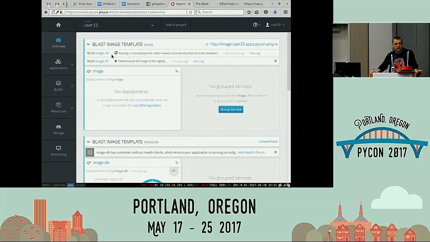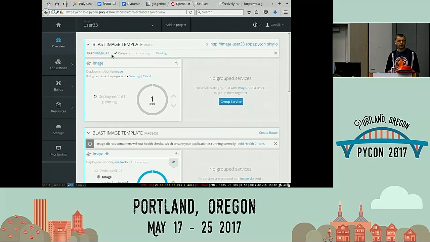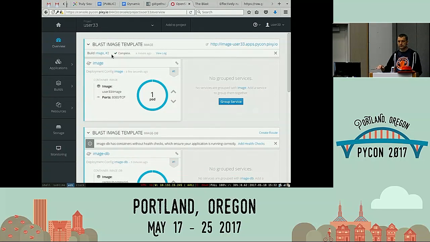I only covered one build strategy that is available in OpenShift, which is the source to image, which means we take the runtime environment for any particular language. In our case, that was Python, which literally just installs pip dependencies and then just runs your application. And this is the source to image. But there are other possibilities for how you can build your application in OpenShift. The other strategies available in OpenShift are Docker build, which is literally running Docker build, and as an input, it accepts a Dockerfile. And the other one is Jenkins pipeline, which sets up a Jenkins for you.